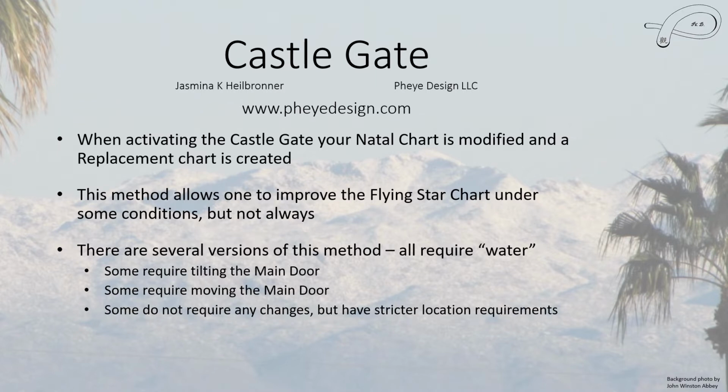Now, some of these methods require that you tilt your main door, which in many parts of the world looks pretty strange. It also sometimes requires you to move your main door. And some don't have any required changes to your door, but they have stricter location requirements for where the water must be. So they're all a bit different, but they all have requirements that have to be met.